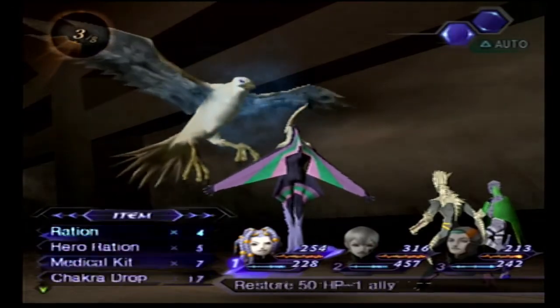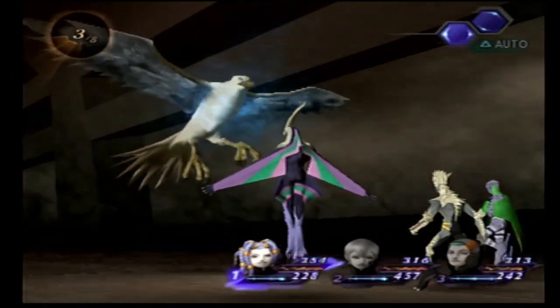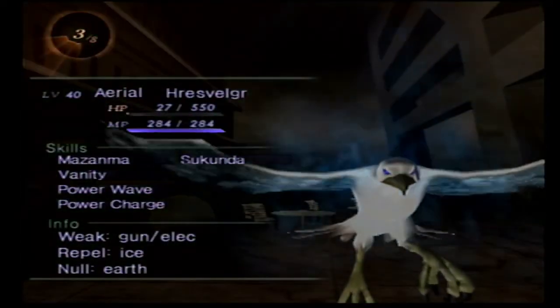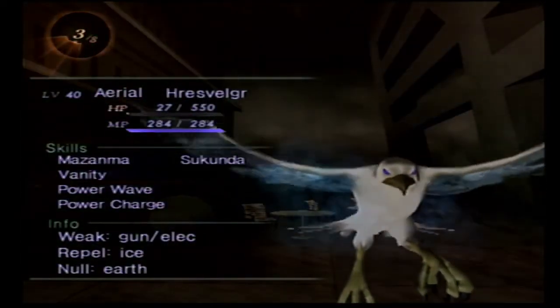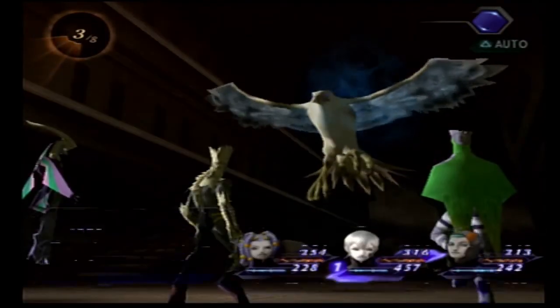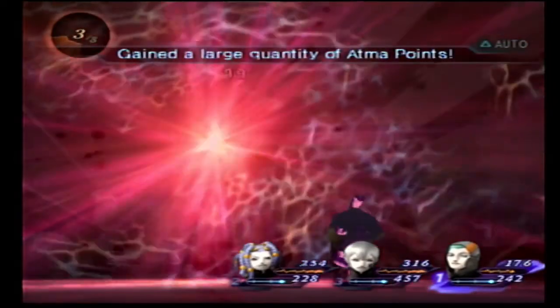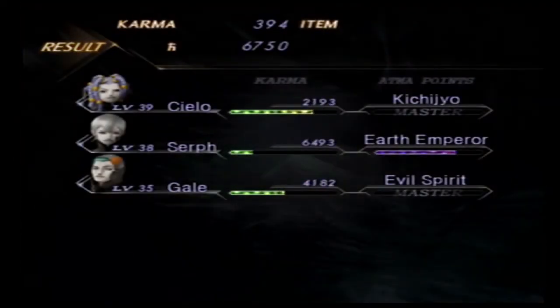Well, let's just use the spyglass to get a full view of what they're capable of, and how much HP does this guy have left? Not much. Okay, consume will finish him off, but weak to gun and elect. Now, let's just devour this guy. See what we get out of that. And as you can see, that was a pretty hefty amount of AP to Earth Emperor for Surf.